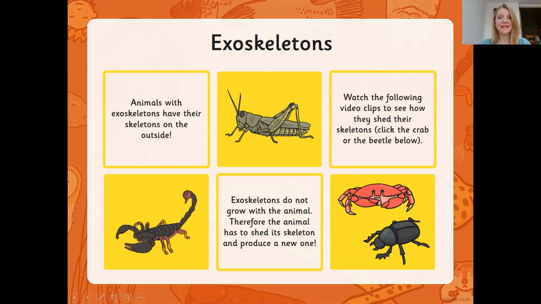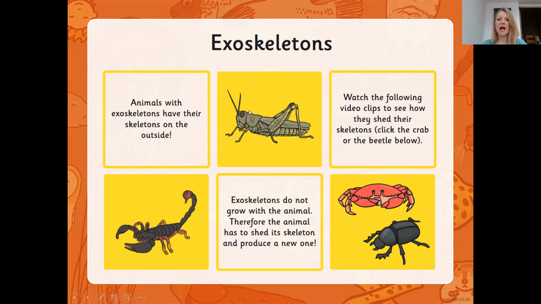Wow, so hopefully you were able to see there that as the crab grew, he had to get rid of its old skeleton and the new one was being produced underneath. Okay, but it puts the crab in a very dangerous position, because when it's still a little bit soft, that's when a predator would want to come along and gobble it up, I'm afraid. Okay, so they do not grow with the animal. So when the animal grows, it needs to shed its old skeleton and produce a new one.